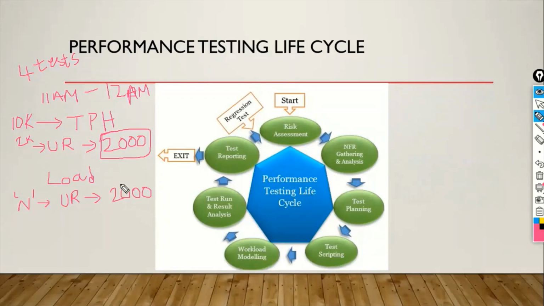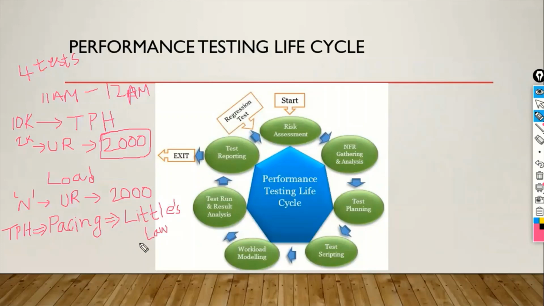So in order to make this happen, in order to reach this particular transactions per hour, what we need to do is calculate one term called pacing. There is one concept called pacing. Within one specific hour, if you want to reach the required transactions per hour, you need to calculate this pacing. And how we are going to calculate the pacing is by using one formula called Little's law. There is one formula, guys, called Little's law. With the help of this Little's law, we are going to calculate the pacing.